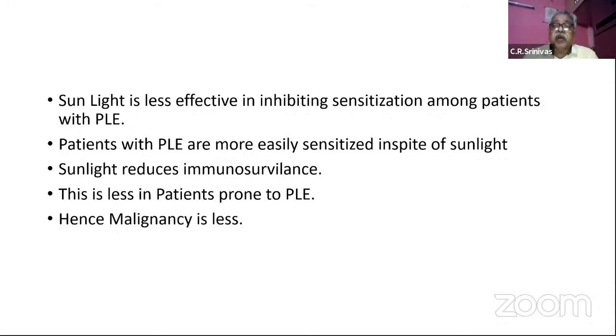In case of prurigo due to insect bite, we tell them that this is a good immunity that is working, which is protecting. So they feel happy that we have told them something good is happening even when they are suffering. Likewise, for a patient of polymorphic light eruption, we can tell, okay, you are suffering now, but the chances of getting skin cancer are less. Usually we don't develop it, but it makes him happy.